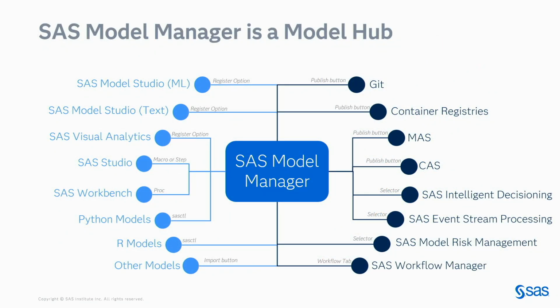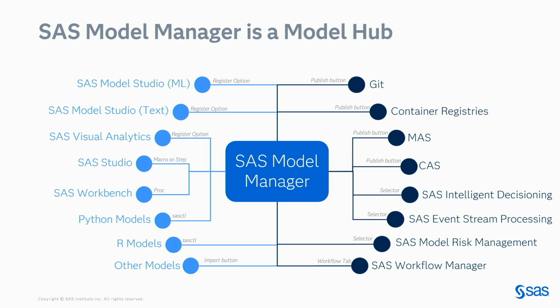Now, I really think of SAS Model Manager as a hub for models. Models do arrive in SAS Model Manager from a variety of sources, from a variety of tools. That might be a button in the Model Studio user interface. That might be through macro code in SAS Studio. That might just be importing the zip file or the SBK or the PMML file into Model Manager from the Model Manager import button. But we also have programmatic means as well. So if you're programming in Python, you can use the open source package Python SAS ETL. If you're programming in R, there's an open source package R SAS ETL as well.